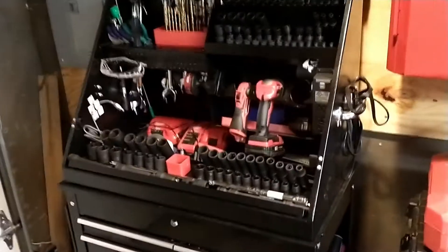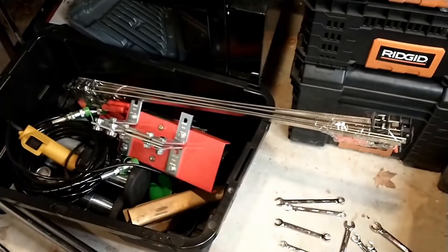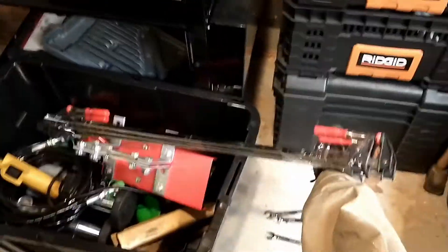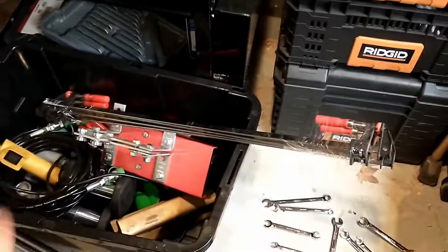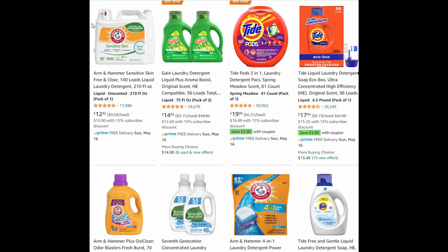That kind of speaks to why I have so many redundancies in tools — I just had to have them deployed in so many different locations over the years. And of course there's a lot of stuff getting boxed up. How do you box up clamps? I figured taping them four or six at a time together is probably one of the best ways to handle it.